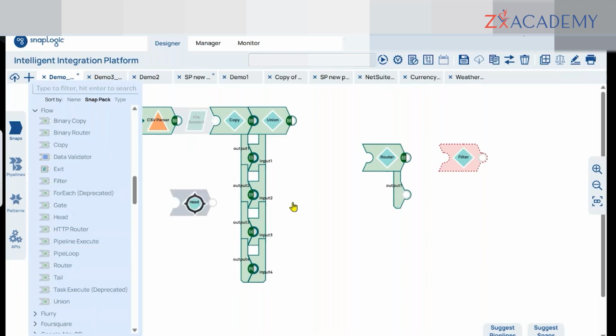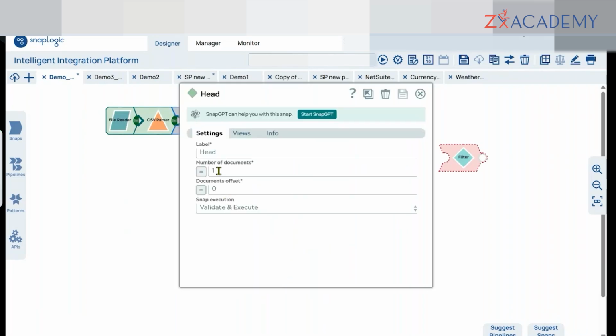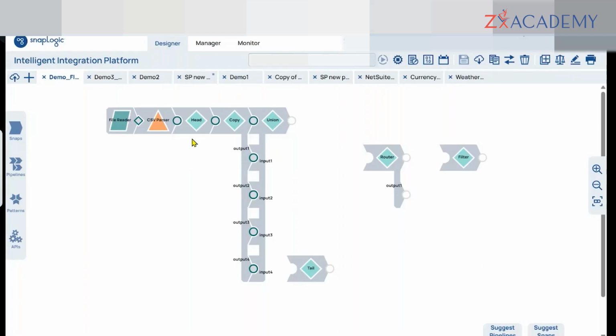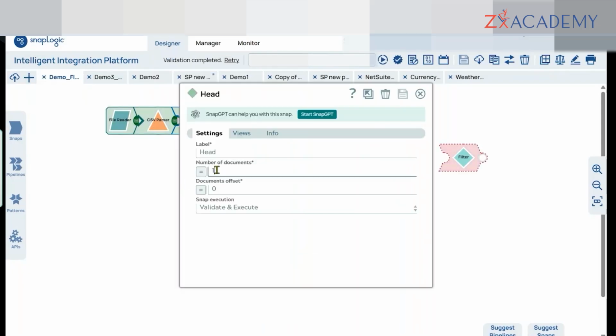We have head snap and tail snap. Head is to pick the number of records from the beginning. Right now it is 1. If I validate, though there are a number of records from the input stream, head processes only the number of documents that we define here.